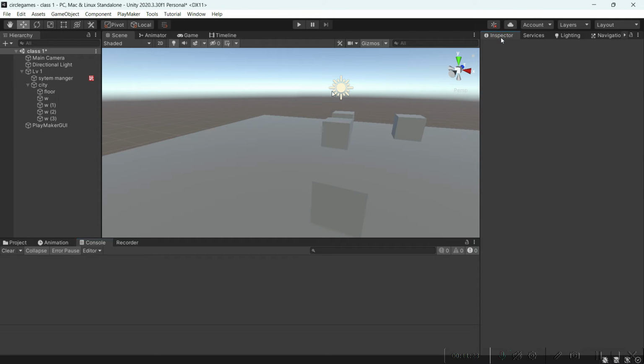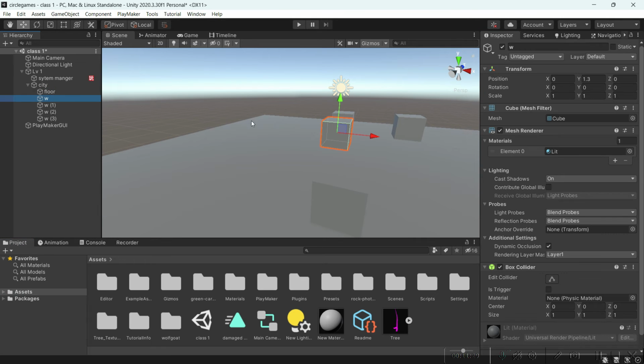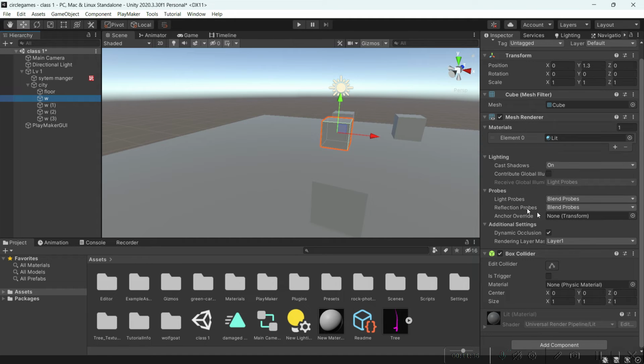The inspector window is another important window. It's kind of like your, as they say, inspector. It's the window that tells you more about the object you're seeing in the scene view. It gives you more details about it, and it gives you more options to edit the things on that object. So now we'll talk about the inspector.